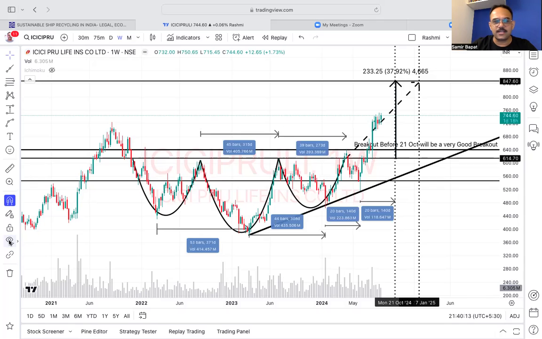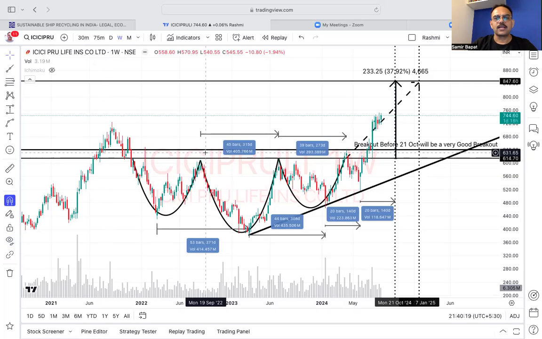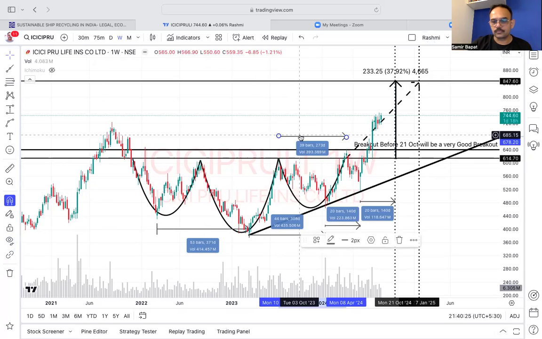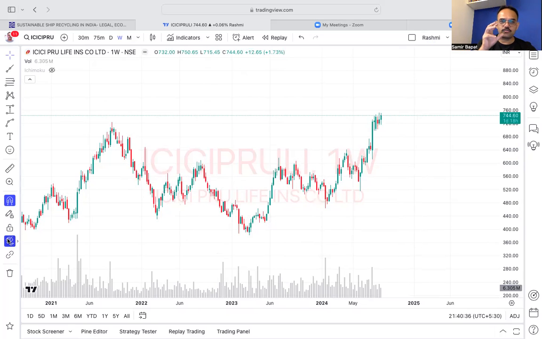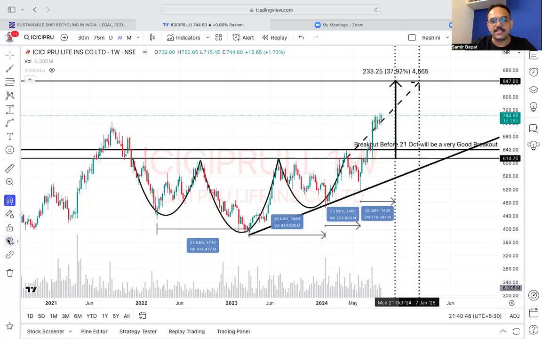So I'm putting back the picture. Sorry for too many lines. I'll just remove a few lines for better viewing. Okay, let me remove this also. So now this is the shoulder, head, shoulder. I'll remove and try to imagine. When you are looking at the price, something like this will be seen. You have to observe and imagine. If it falls like this, you have to imagine like this. This becomes head and shoulder. What is the target?